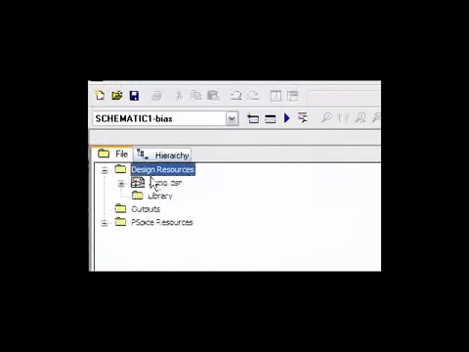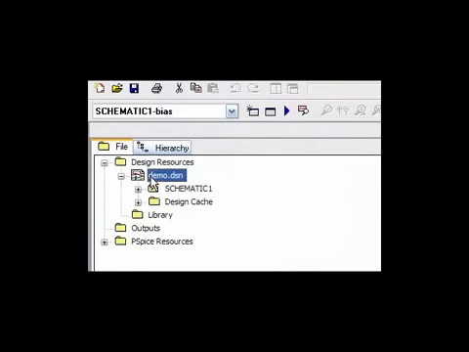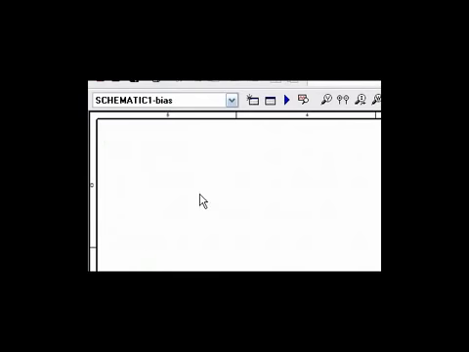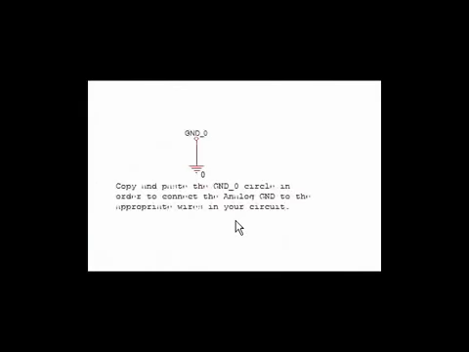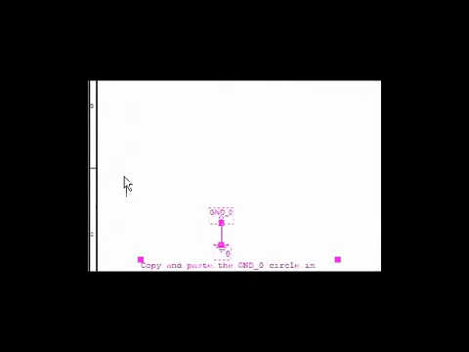So here we have our demo .dsn design. Click on it again, click on Schematic, and PAGE1; that's where we'll be drawing our schematic. Here we have the ground symbol. I'm going to delete that for now, and we're ready to start our schematic.